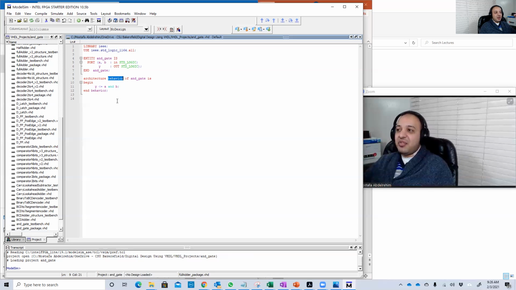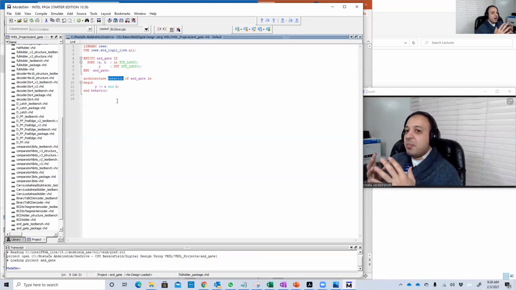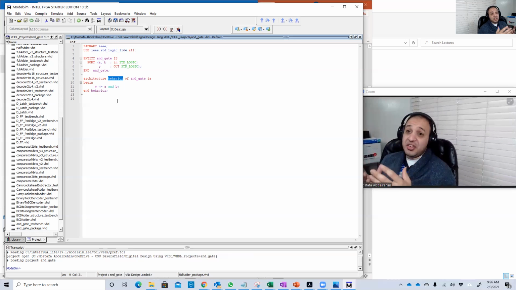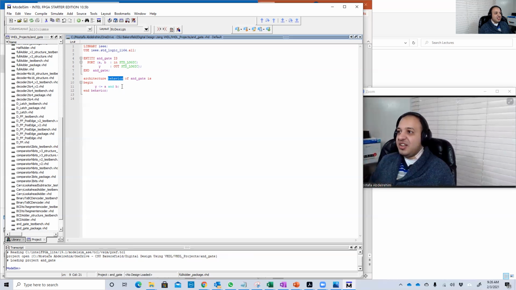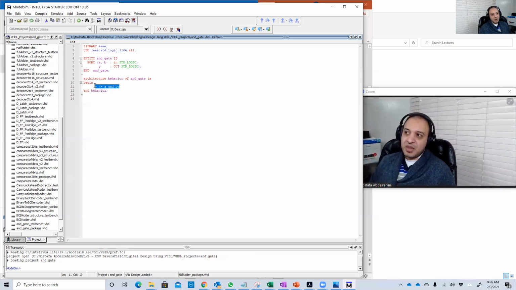You can describe a circuit using its behavior. So basically, what's inside the architecture here will be the behavior of the circuit.